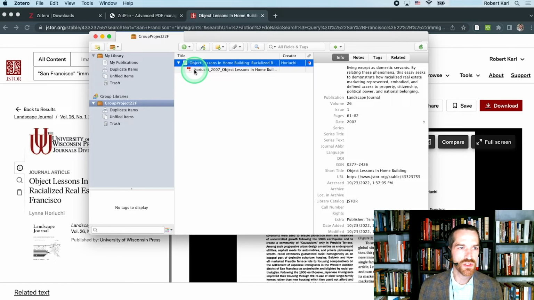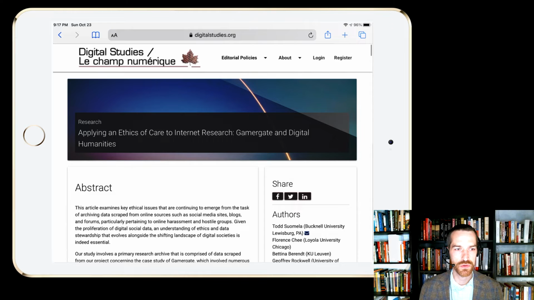We can use Zotero's PDF viewer to take notes and otherwise annotate PDFs, but before we do that, let's look at how different people can contribute to the group library. I'm cutting in here with a screen recording from my iPad. I find that doing digital resources is easiest on my laptop, but say a new idea for sources occurs to me and all I have in front of me is my iPad or iPhone.